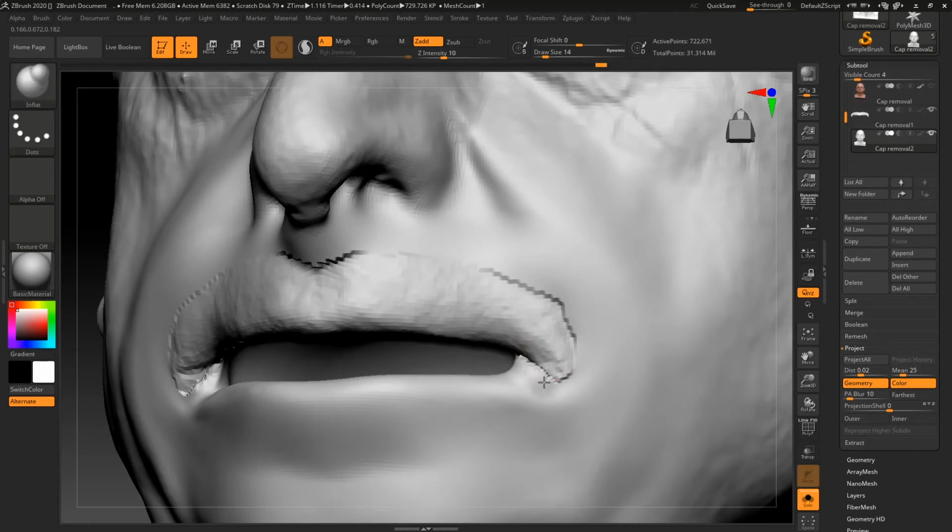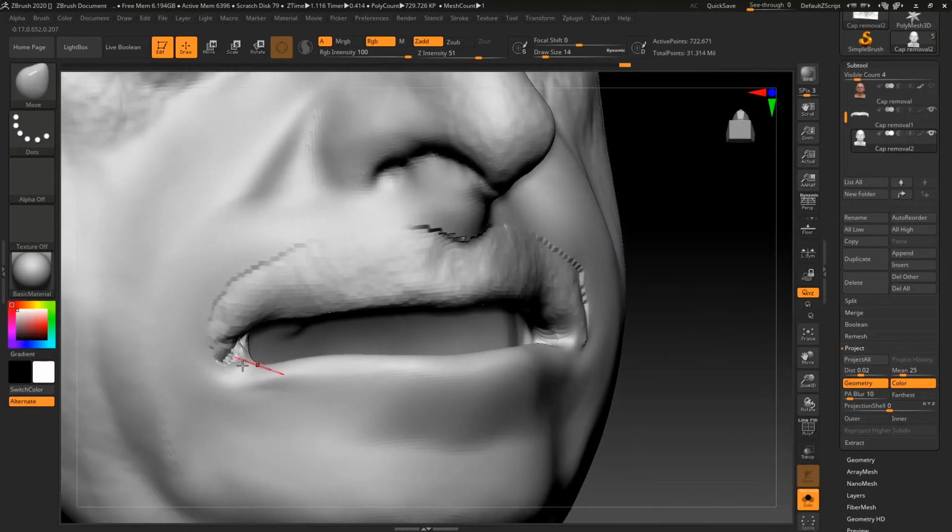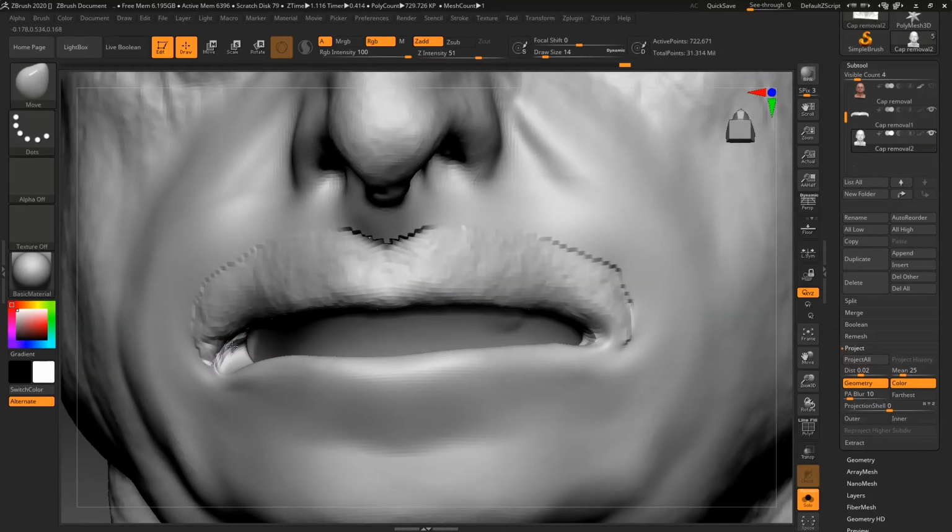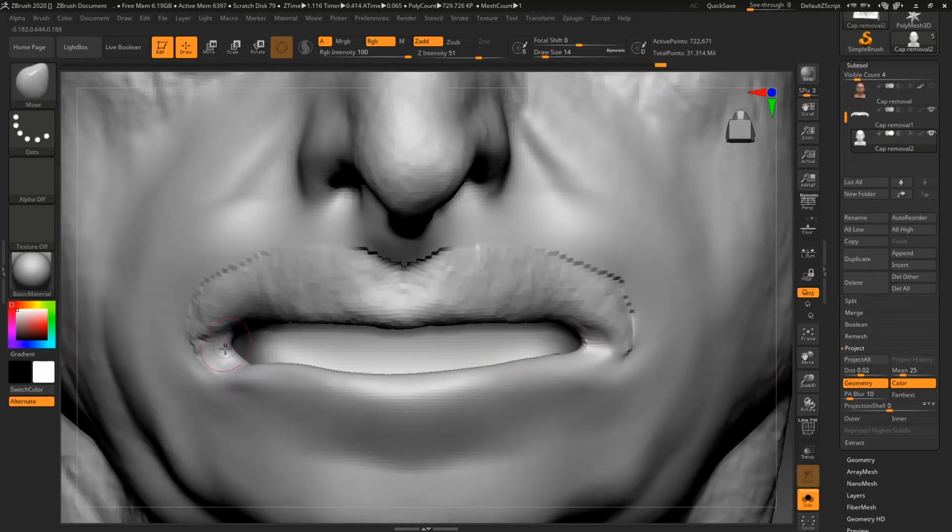Kind of want this to go more towards the edge, to be honest. So more like this, if I can. Maybe this one a bit more towards this edge. Try projecting again.